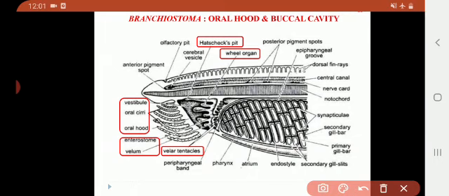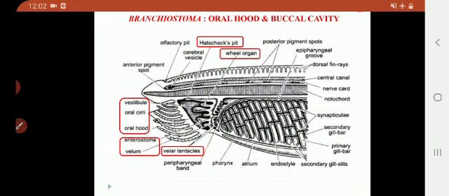The mid-dorsal groove is the largest and it ends in a small depression on the roof of the buccal cavity. The terminal end of the largest groove rests in a small depression present in the roof of the buccal cavity. The groove is referred to as Hatschek's groove, and the pit in which the end of the groove ends is known as Hatschek's pit. Both the groove as well as the pit are ciliated and glandular, and they secrete mucus.